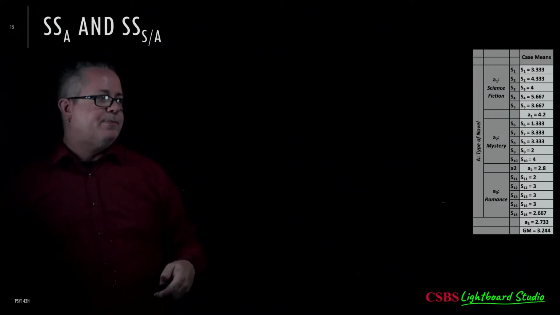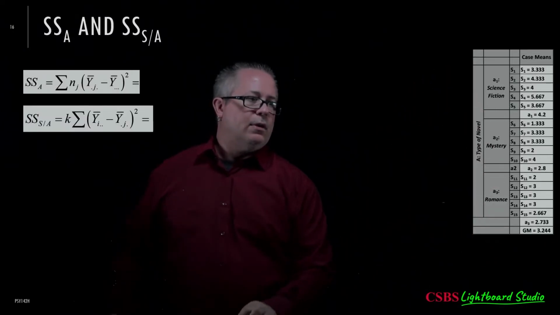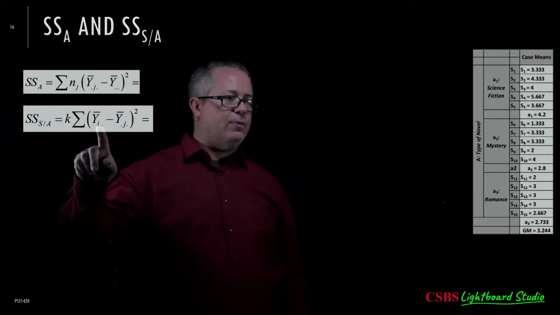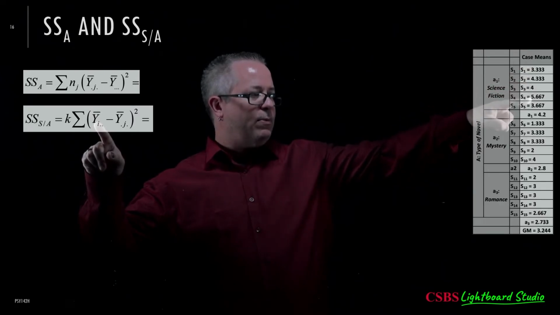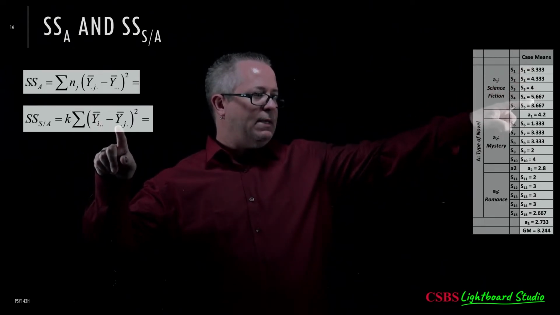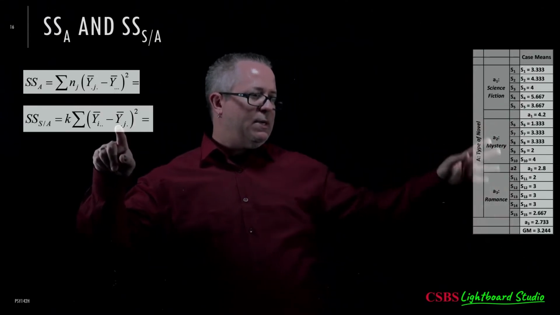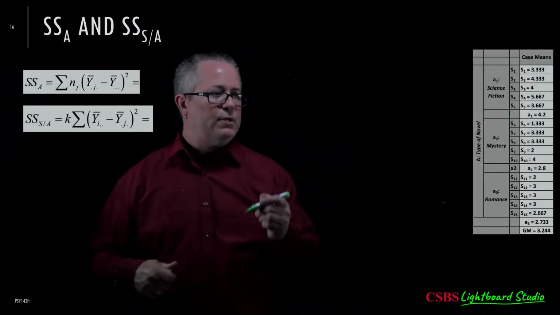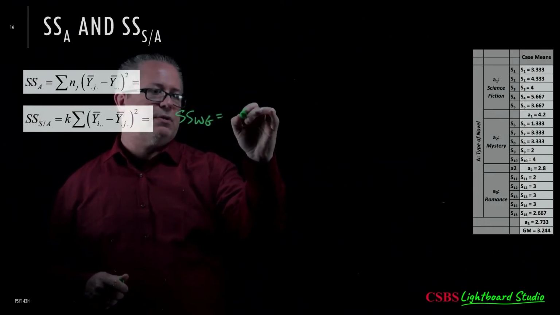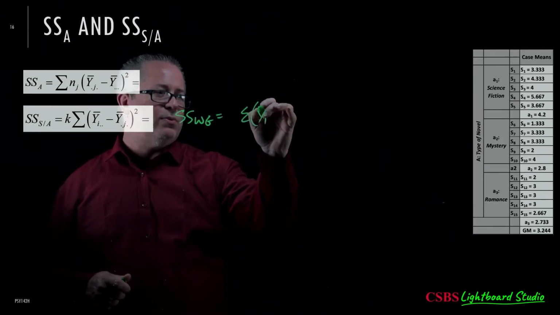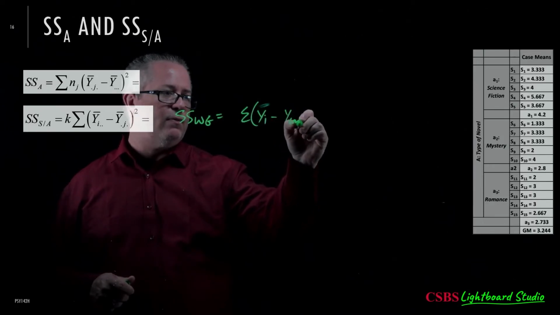Okay, that makes sense. So this is for A and S within A. This is all we need to look at. The only thing you notice here is that there's a K. When I'm doing the mean of each subject, 3.333, 4.333, 4, 5, all these case means minus the group mean, 4.2 minus 2.773, this is basically doing the sum of squares within groups. This is the sum of squares within groups we did before, where it looked like the sum of each individual minus the grand mean. This is what we did before for within groups.